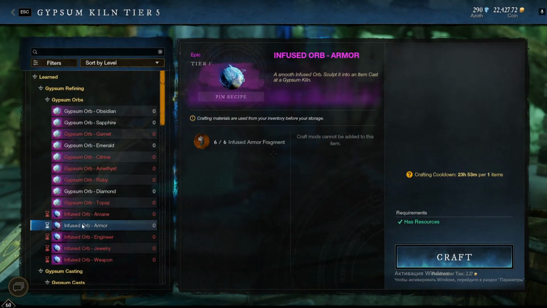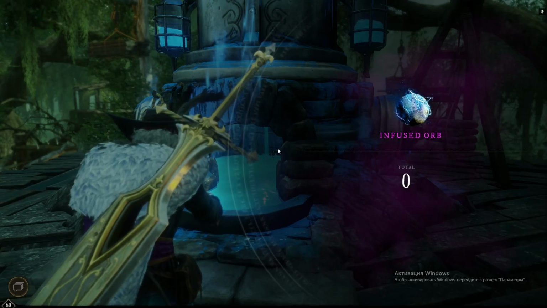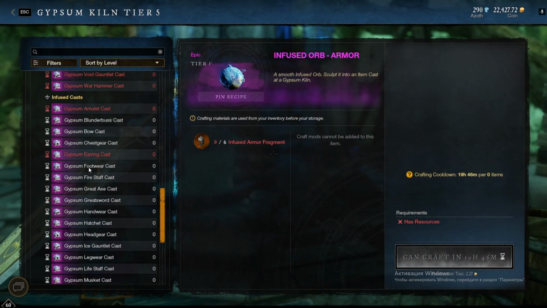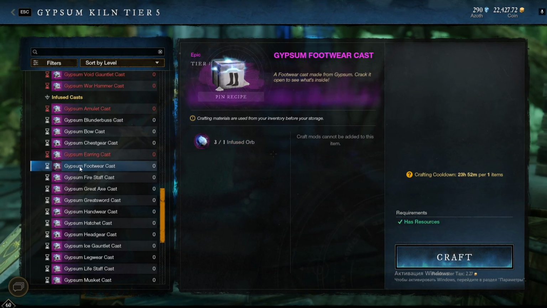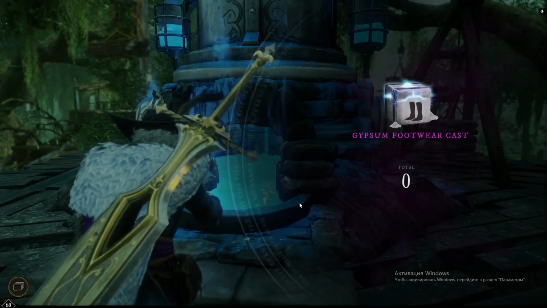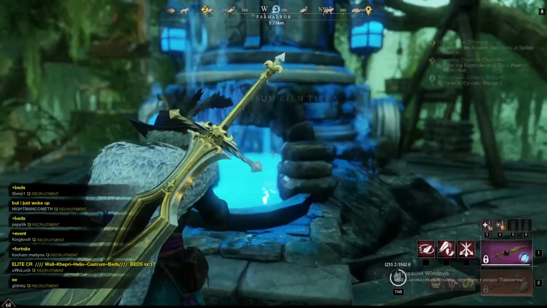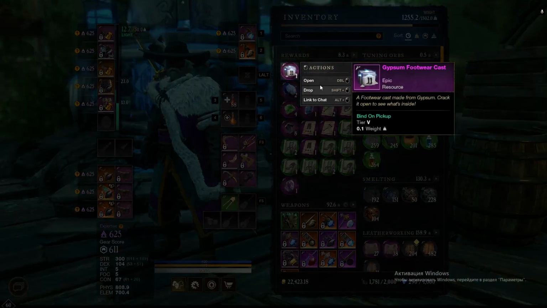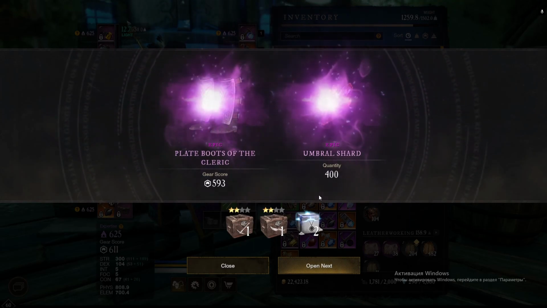And here you can see we have an infused orb, armor, craft it, and then just exchange our armor fragment, from which we crafted the orb, for the box with Gypsum, of which you need one. For example, footwear, craft. Now I will open the footwear and I will gain 400 Umbral shards. And as I said previously, you can craft 5 of these boxes every day. But of course you need some money.